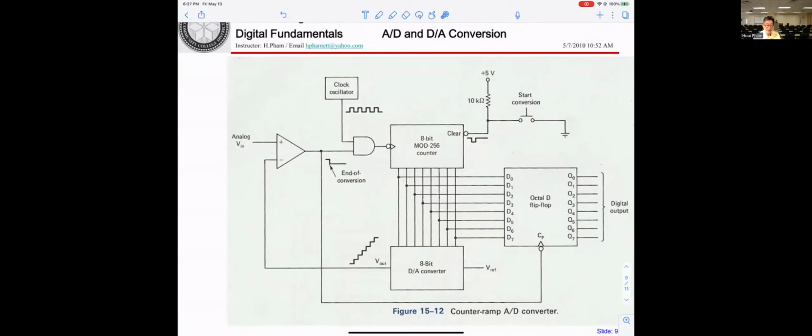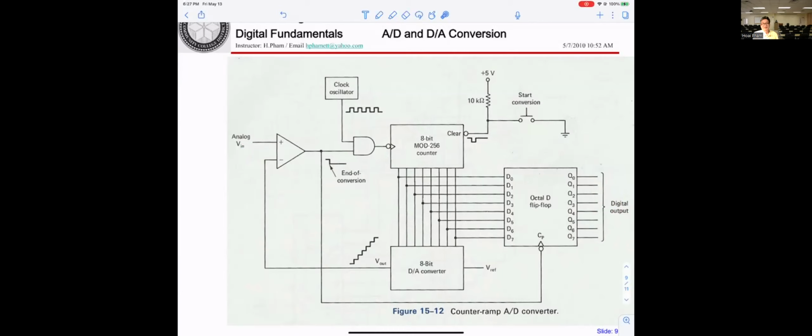This is a block diagram inside the AD converter. You can see the input right here, analog voltage. The output in here is binary. That's what they call an AD converter.